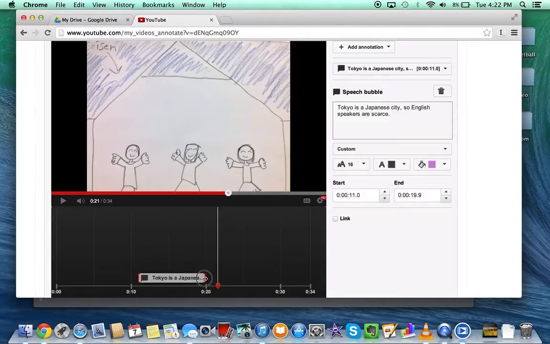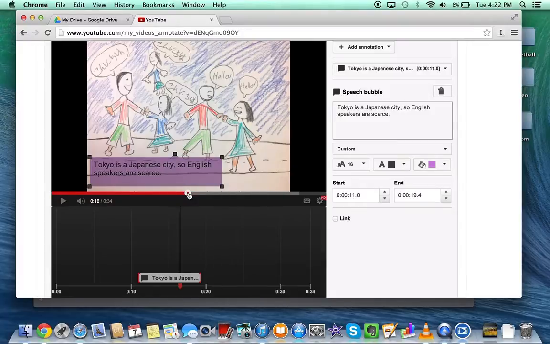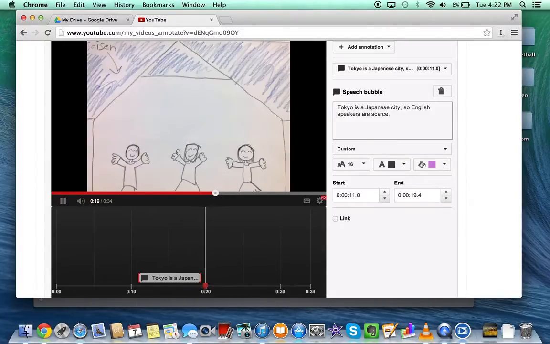And you click right on the end so the arrow comes up, and then make it a little bit smaller. You can keep checking. You don't have to be exactly perfect. Spacebar will let it play. Speakers are scarce. Okay.